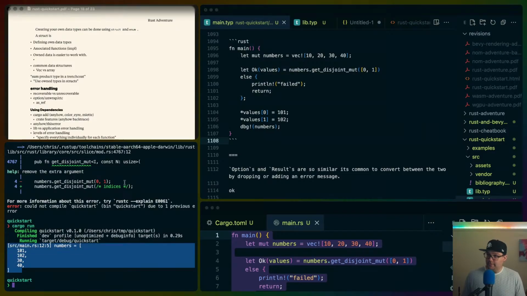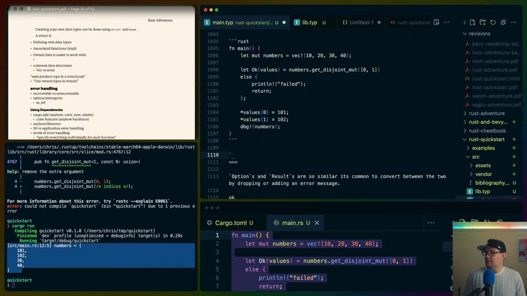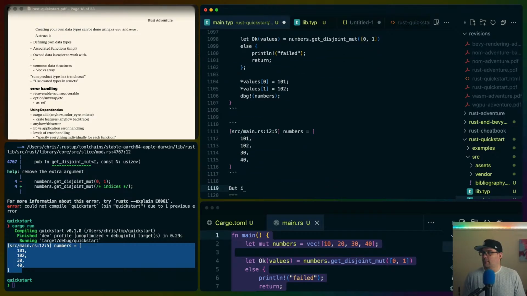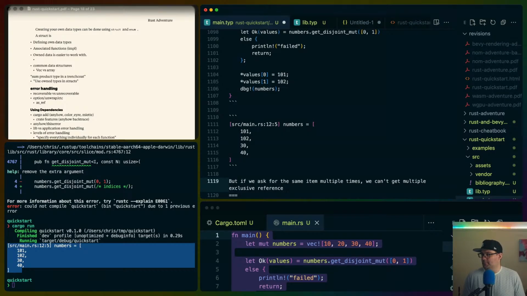And this is the output for that. But if we ask for the same item multiple times, we can't get multiple exclusive references to the same item.